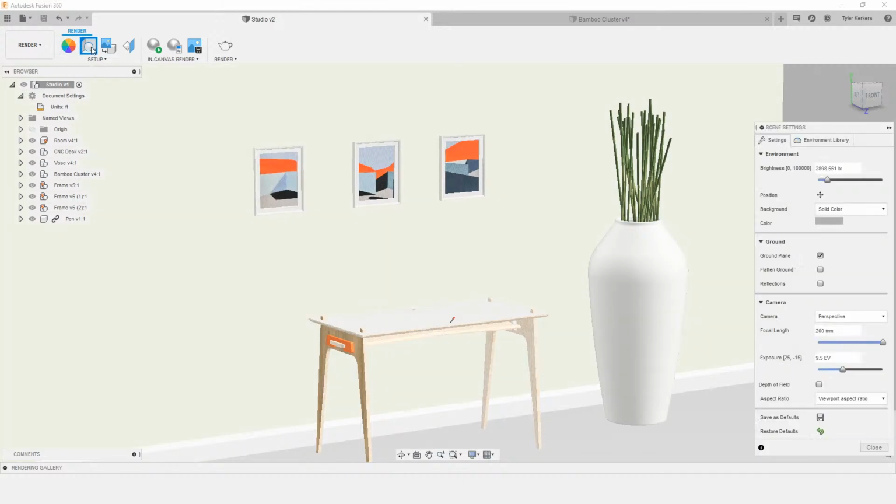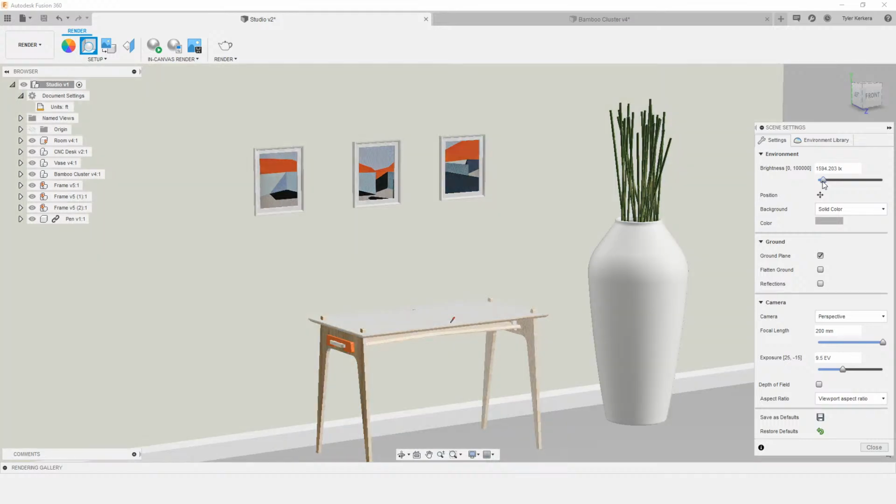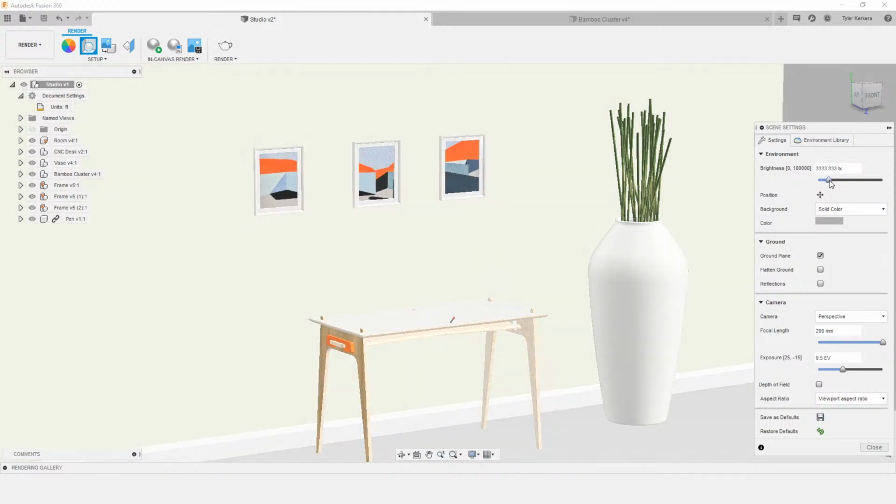The next one is your scene settings. And this is the bulk of setting up and organizing your design. So we'll walk through most of these parameters one by one, because in almost every rendering I do, I touch almost every single one of these things. So at the very top, we have brightness. Pretty self-explanatory. At a very even level, it turns the brightness of your entire environment up or down. So if you have emissive lights, which we'll talk about in a second, it will turn everything down evenly, right?